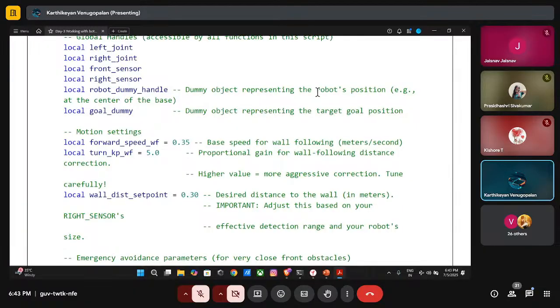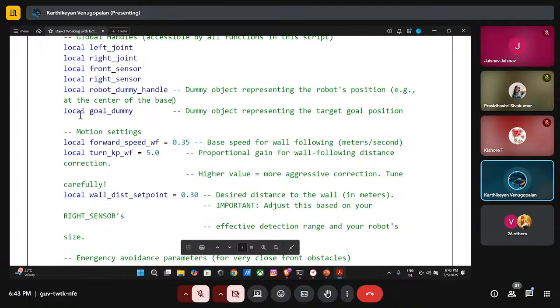These three things are only valid when the wall is present. If there is no wall, what do I have to do? I have to search for the wall. So I'm going to make the bot slowly turn towards the right side and search for whether the wall is present or not. These three cases are the main logic behind what we are going to do for a right wall following bot.